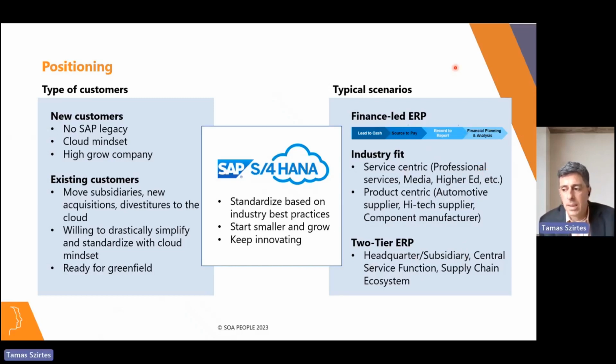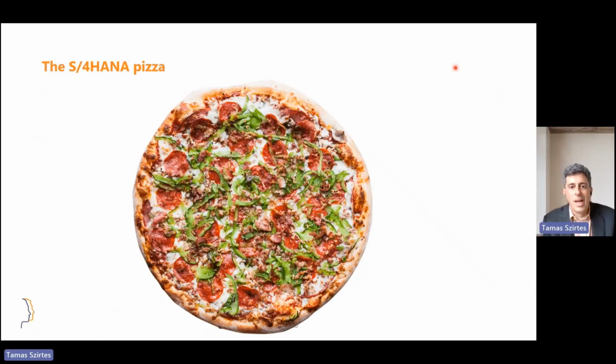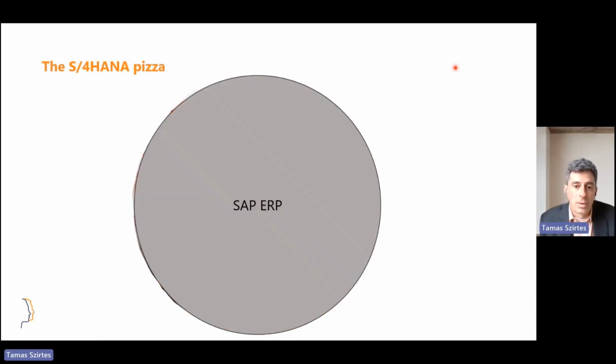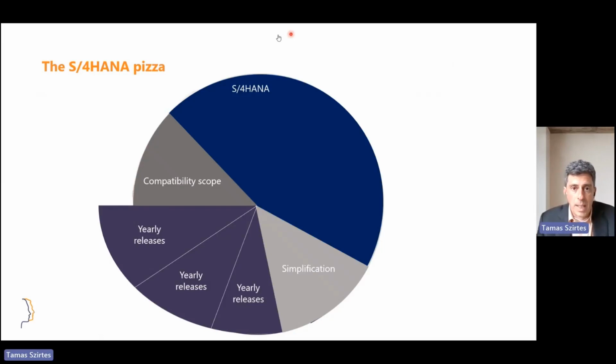And so I started to say that the scope is not full. So what do I mean with that? I like to explain that with this metaphor about the pizza. Imagine a pizza as a full circle, something which is complete. ERP customers often see their current ERP system, ECC, as a full pizza. They say, we have everything in the system. Then what does S/4HANA actually mean? Now, S/4HANA on-prem, and now I'm talking about on-prem, is also a full pizza, but in a different way.